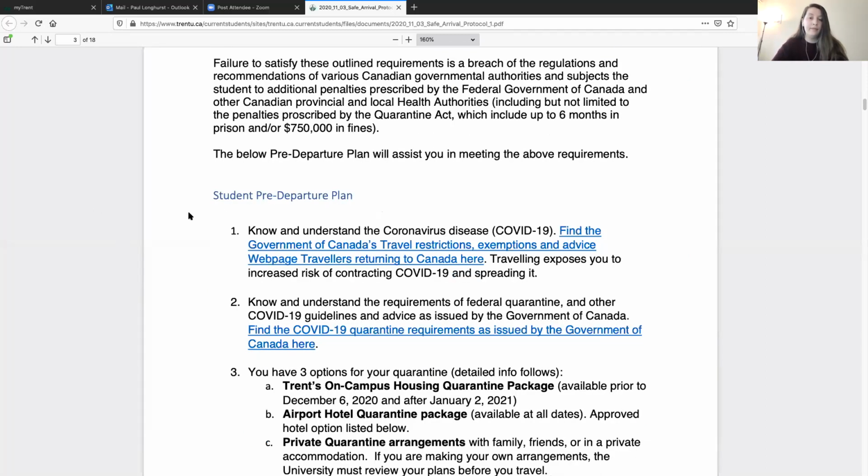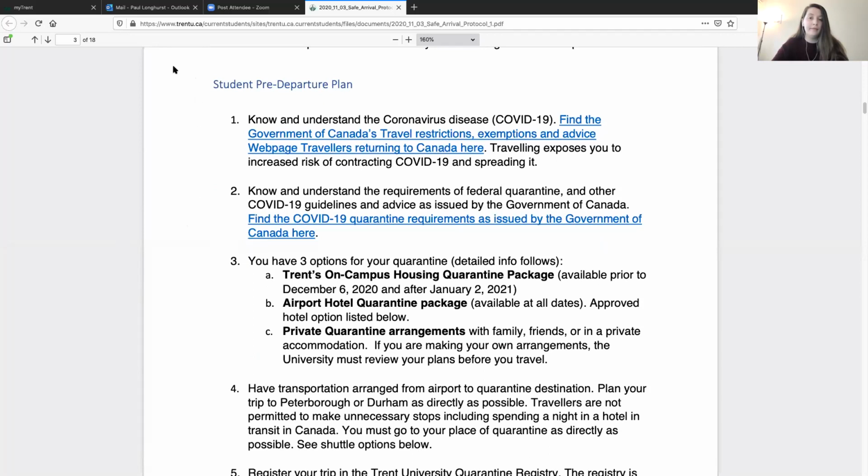So making the plan requires a bit of work on your part, and we're happy that we can provide you with a bit of a guide on how to do this. Before you make your plan, take a few minutes and read the Government of Canada's information on what the coronavirus is. I know every country is trying its best to prevent the spread, but since you're coming to Canada, it's really helpful to understand how the Canadian government is understanding it and what their recommendations are for keeping yourself and others safe. So take a few minutes and read that.